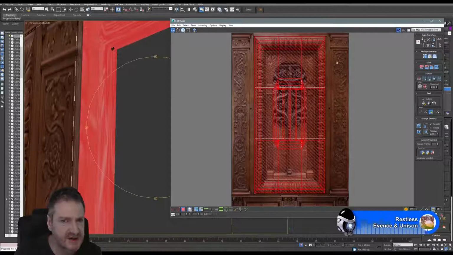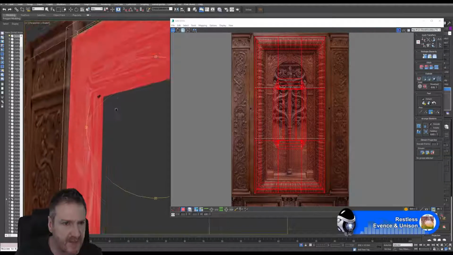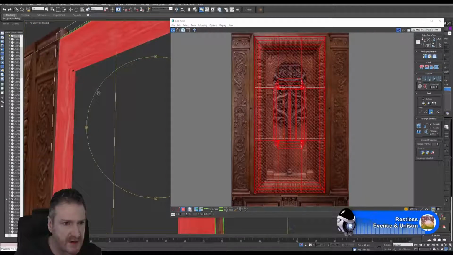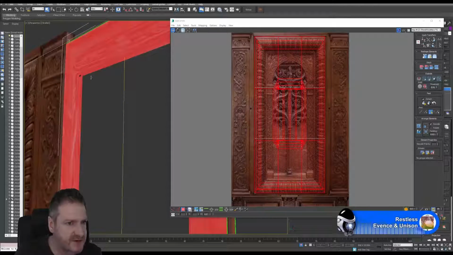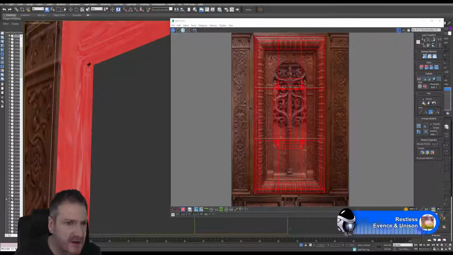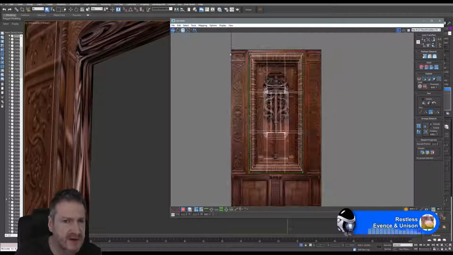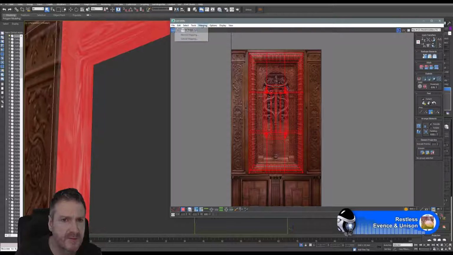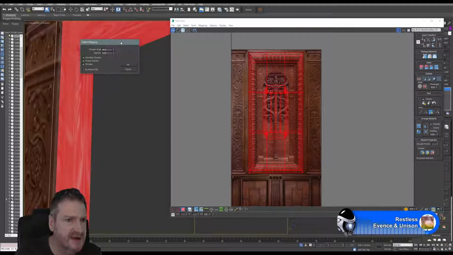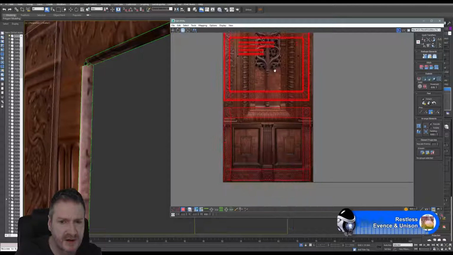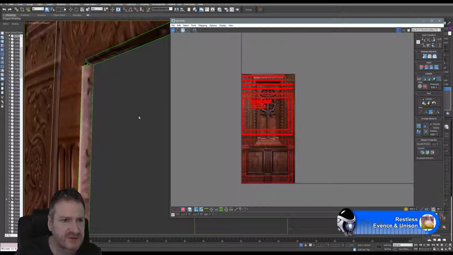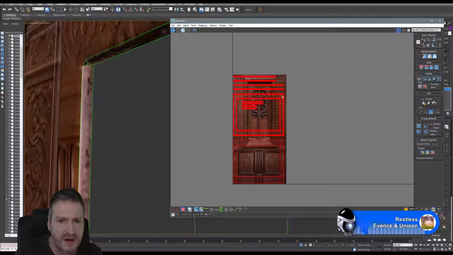Now, there's a few ways I could do this. I could do a flatten mapping, which might be a good way to go. Let me just continue on here with deselecting these. We'll see how we go. Yeah, let's try doing a flatten mapping. It might be quicker. I'll just leave the default values here. Yeah, that was quicker. We'll do a flatten mapping.